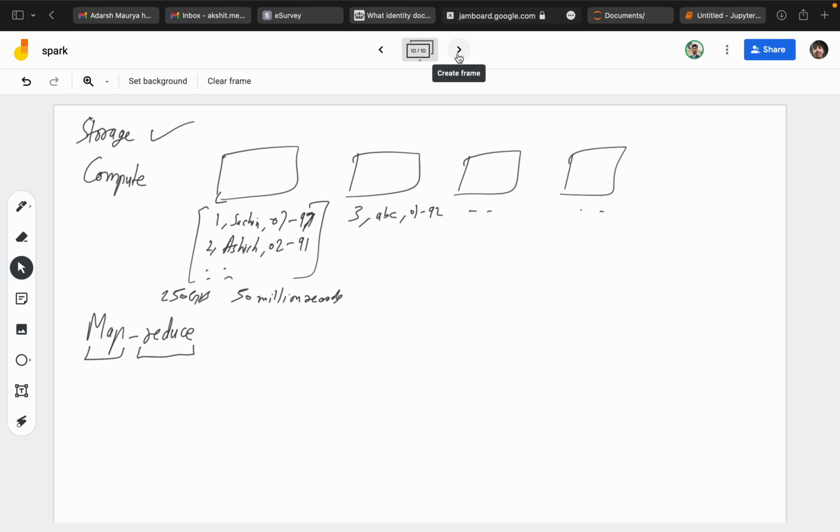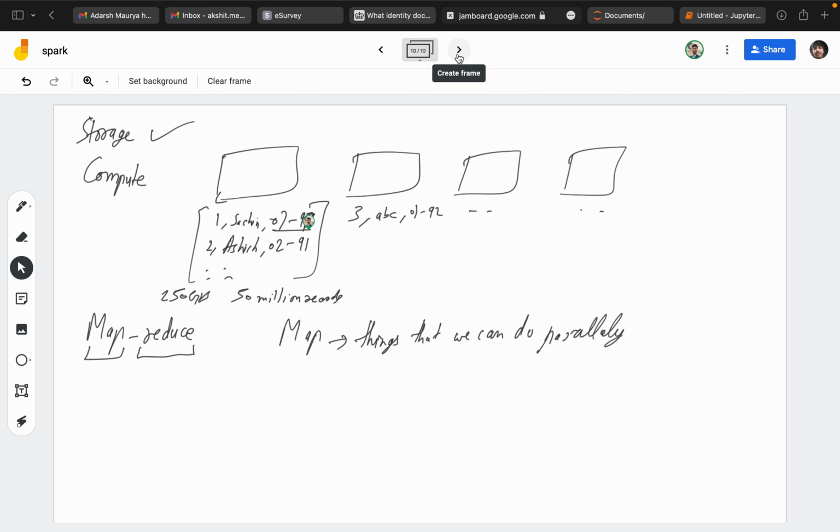When I talk of map, I mean things that we can do parallelly. Right now we had the age.